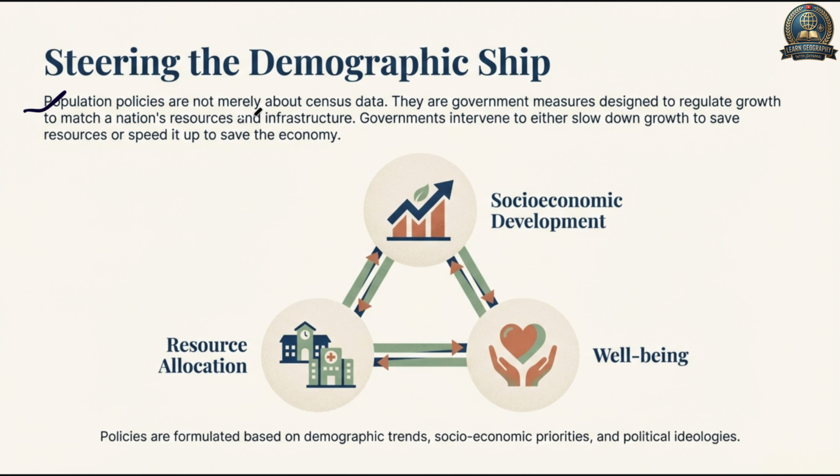Population policies are not merely about census data. They are government measures designed to regulate growth to match a nation's resources and infrastructure. Governments intervene to either slow down growth to save resources or speed it up to save the economy. The population of a region controls socioeconomic development, determines social well-being, and shapes resource allocation. Policies are formulated based on demographic trends, socioeconomic priorities, and political ideologies.